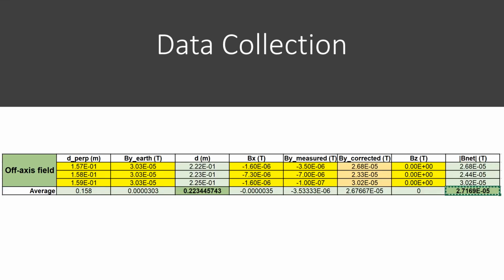So this is the data that we gathered from the perpendicular axis equations, and you'll notice that the magnetic field in the z direction for this is 0, because we can ignore Earth's magnetic field, and with the orientation of the magnet and the magnetometer, there is no z-axis magnetic field created from the magnet, so we can just ignore all the numbers that appear there.